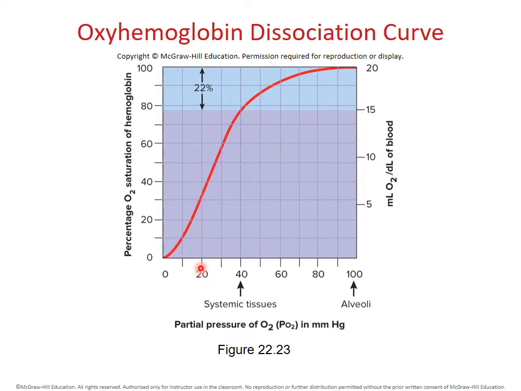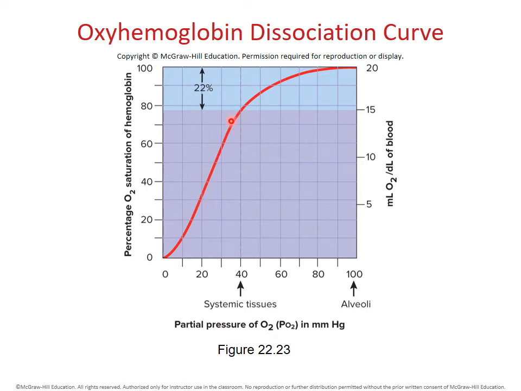What would we like the blood to be able to do under these exercising conditions? Well, during exercise, we're going to need more than just this normal 22% delivery rate of oxygen. We're going to need a lot more. And so what happens is, at this point, just when we need the hemoglobin to really start delivering more oxygen, we see that it destabilizes very quickly and starts very rapidly releasing its oxygen content. And so the percent saturation from 40 to 20 drops by quite a bit. It drops from 78% down to, let's call it 30%.